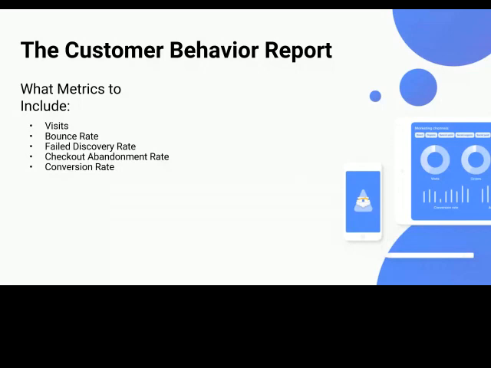Your bounce rate is the metric that tells you the amount of people that get to your landing page and then they just kind of leave. They don't go any further. They don't do anything else. See you, bye. Then you've got your failed discovery rate, also known as browse abandonment rate. And these are people who have moved through your UX a bit, who are looking around, they're window shopping, but they never ultimately purchase and they leave your site without doing so.